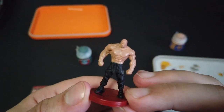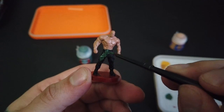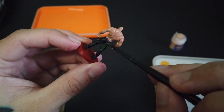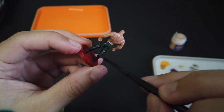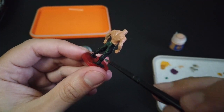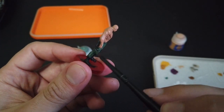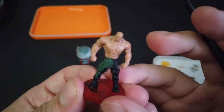Alright, I'm just going to do them all green. So here we go. Same thing as the skin, it's pretty easy. This guy's basically three colors. So just gotta be careful not to get it on the skin. It's okay if I get it on the boots because I'm gonna color over it. But just make sure not to get it where I already colored. Okay, and now we can do a time lapse.